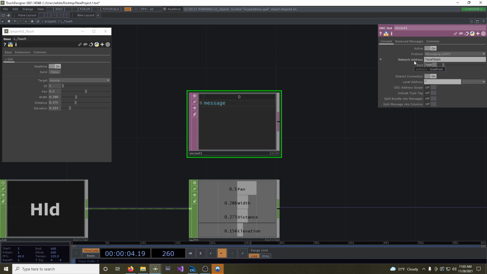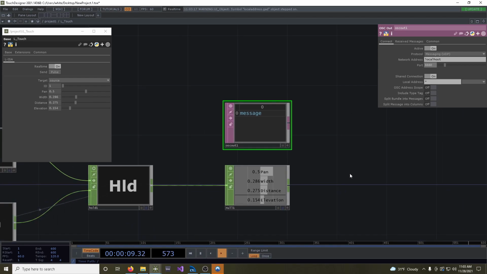Port, remember, is always going to be 8880. And then local address is just for if you have multiple NICs on your computer and you want to send it out over a specified NIC. We don't have to worry about that here.